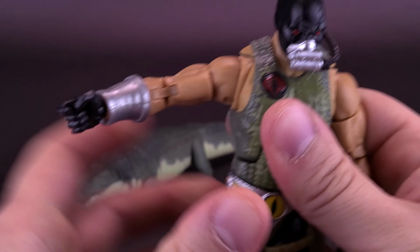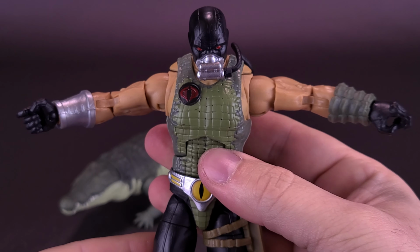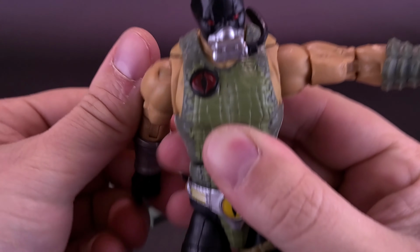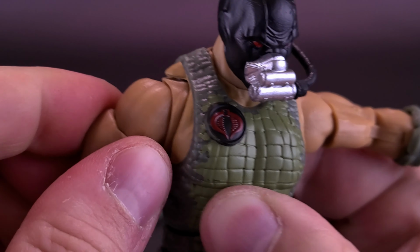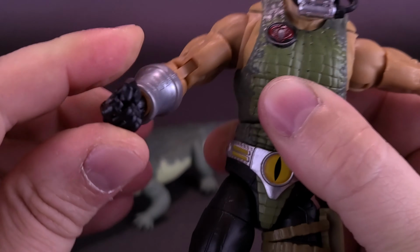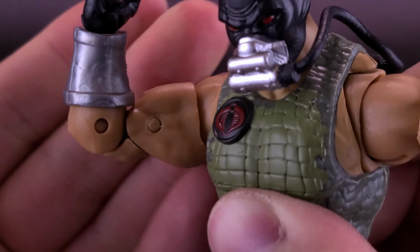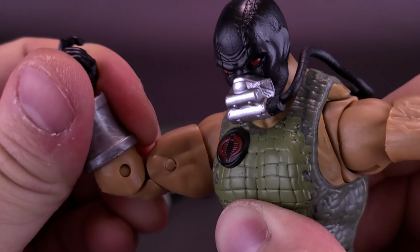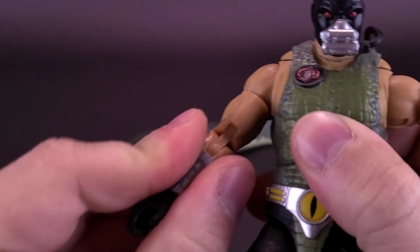The arms are on hinge joints, so you can bring those out, I would say comfortably at about a 90-degree angle bend. You can take the arms and rotate them all the way around. He does also have the little socketed joints on the insides of his shoulders. They don't seem to serve too much of a purpose here. He has a bicep swivel. The figure does have a double hinge on the elbow, although he's got such large-sized biceps, it's almost impossible for him to make use of those double hinges. Hands also rotate all the way around. You can hinge those back and forth.